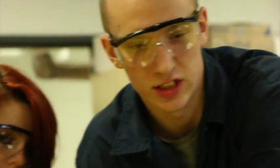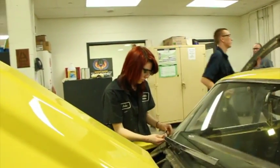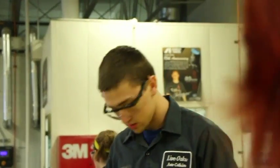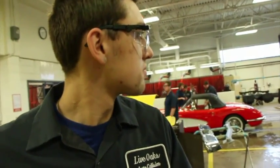We do little projects like plastic repair on bumpers and stuff, and then I kind of moved more towards painting. You learn how to use sanders, DAs, frame racks — which is a big one in the collision field. Kind of pick whatever you like best and go with it.